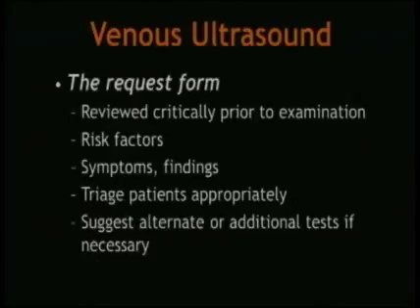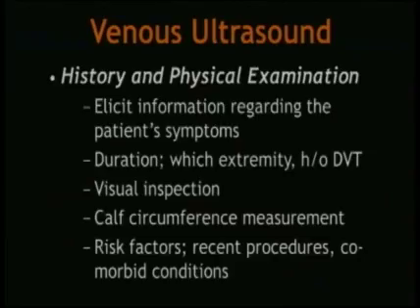I think it's critically important for the sonographer, the vascular technologist, to review the request form prior to starting the evaluation. There should be a critical review with assessment of risk factors and a questioning of the patient in terms of the symptoms, and also a review of the lower extremity for findings. This will help you to triage your patients appropriately, but I think more importantly, it allows you to suggest alternate or additional tests if they're necessary based on presenting signs, symptoms, and risk factors.